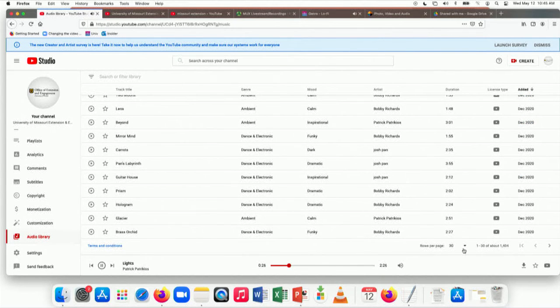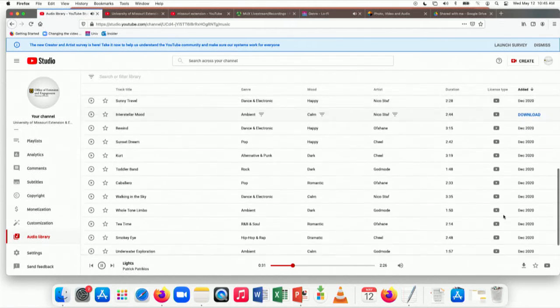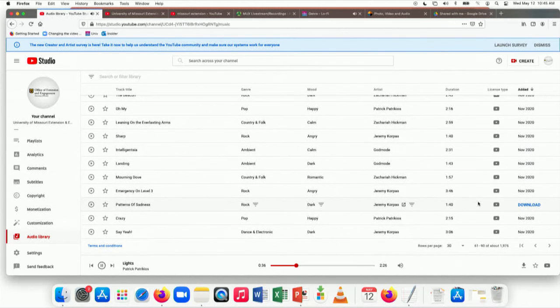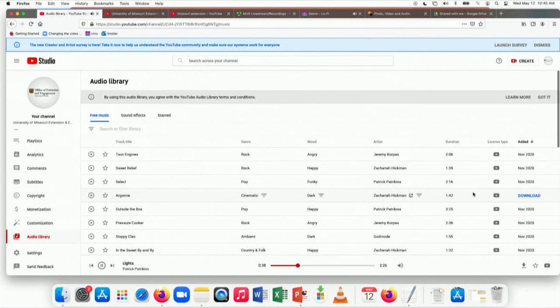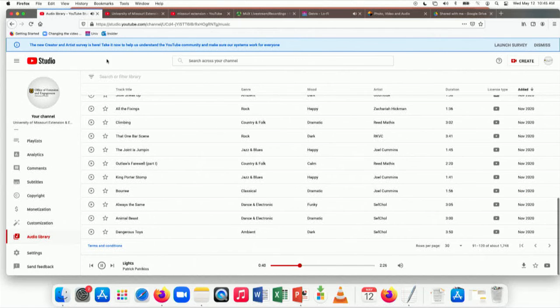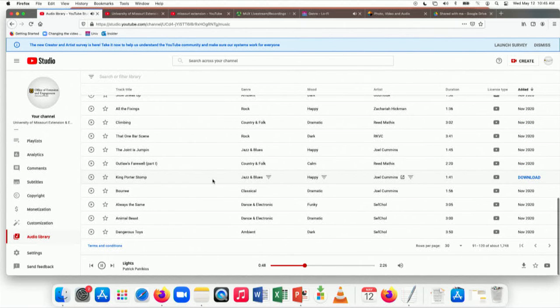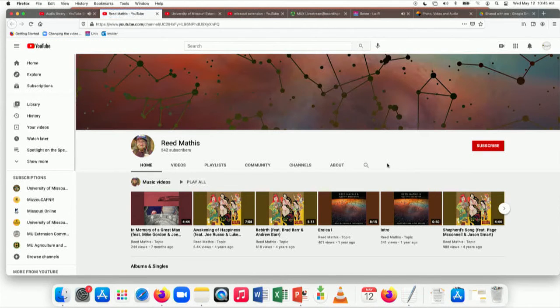There are some licenses where people ask for attribution. They just want credit, that they are the author of the music. And I'm looking for one of those, and I'm not seeing any, because all these are just blanket license. So no attribution is required. If attribution is required, it's simply a matter of taking the author's name, the title of that song, and including that in the description of your video.